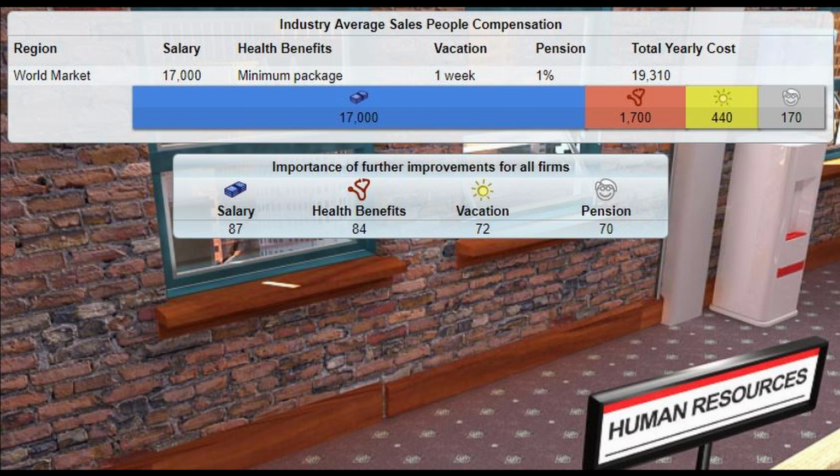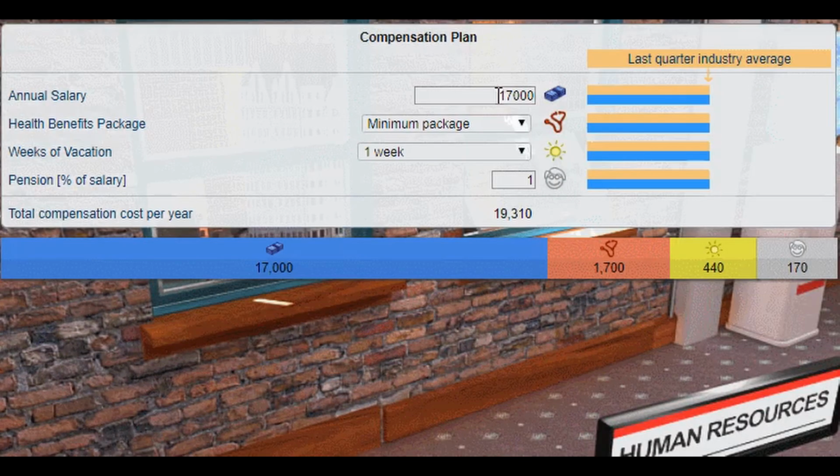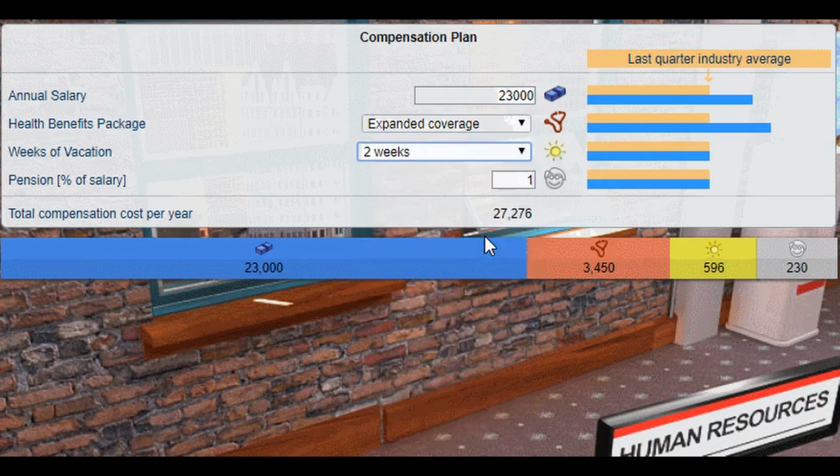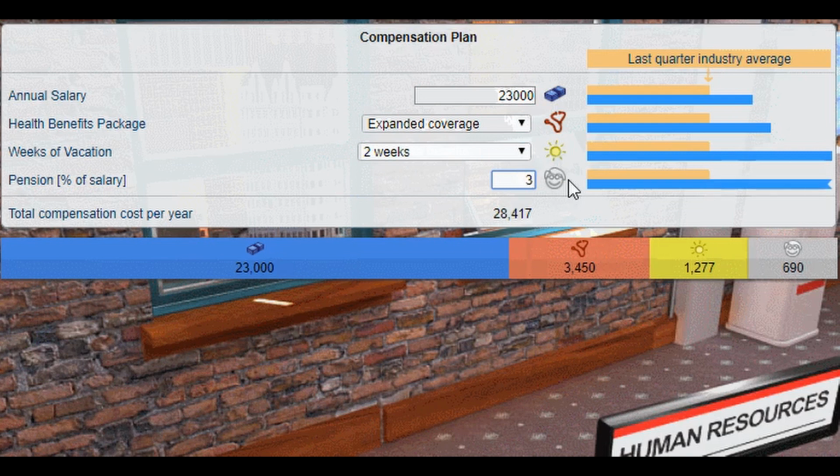You will decide on the compensation plans for your employees. The report lists the typical sales force compensation package for all bicycle firms. The productivity of your salespeople will be affected by how well your compensation package compares to your competitors and the norm for the bicycle industry. You will decide how much to pay your salespeople and what kind of benefits they will receive. You will be adjusting this decision in the future as you compete with the compensation plans of other firms in the market.